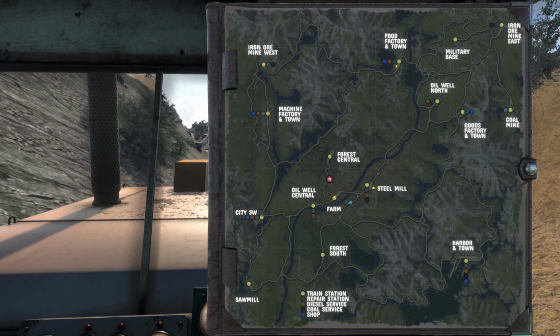Like, I don't want to do the same thing. I don't want to go right back to Food Factory in town. Like, that's not fun. City Southwest. Oh, but that takes long, too. Dang it. Long one, 330 tons. Goods Factory in town from the harbor town is 13,000. Goods Factory in town. So that's right up there.